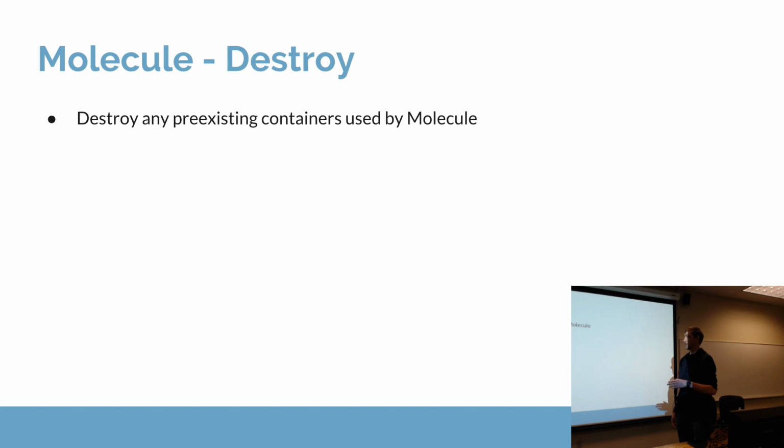Next, it destroys any pre-existing infrastructure that molecule set up from a previous test. So you can run each of these steps individually too. So if you've run a test and just started some infrastructure and then try to run it again, it'll destroy that and start up with a new clean box if you've forgotten to do that yourself.